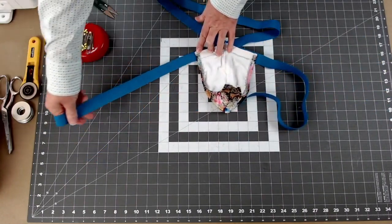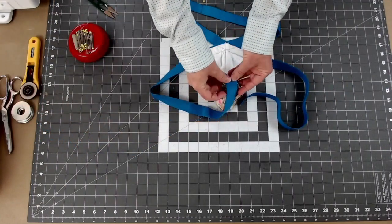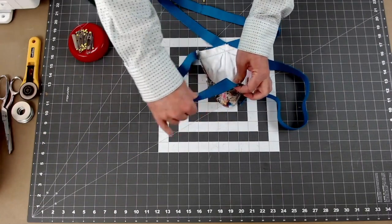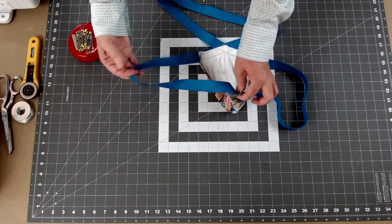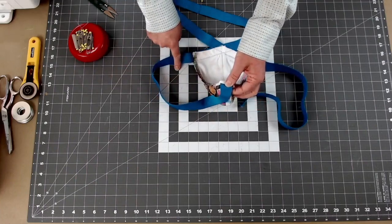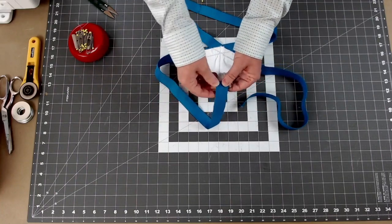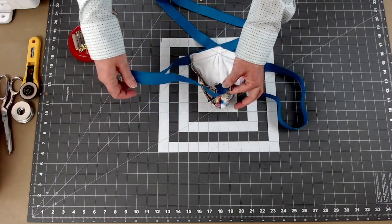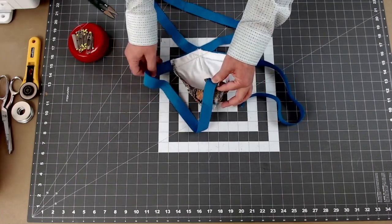That means that you've got to follow the elastic and pretend it's on your body, and you're putting this up here, and you're going to sew this on like this to this side, and then you're going to fold it up. Okay? Now, if I do it like this, I've got a twist in it. It doesn't move around. So this is what I suggest you do, is that you test this out, hold it. If I flip this over this way on the other side, because we're going to fold this over and stitch it down. Now it comes around and I still got a twist in it. So I need to actually figure out where that twist is happening.